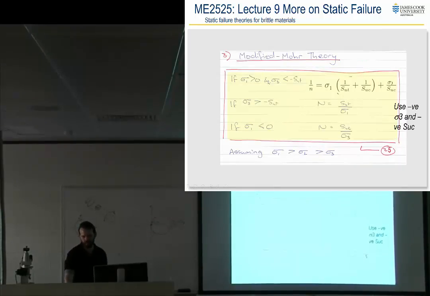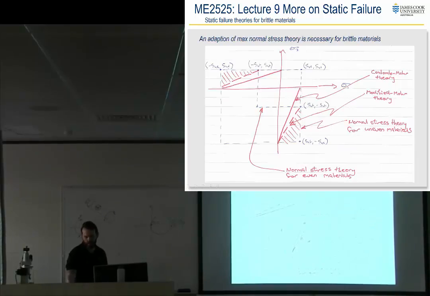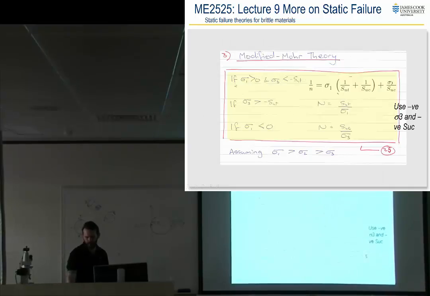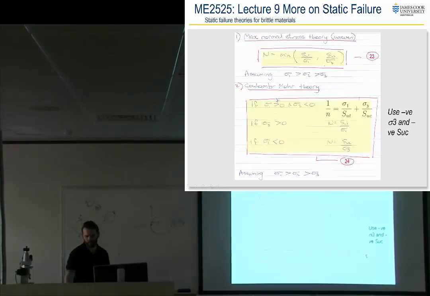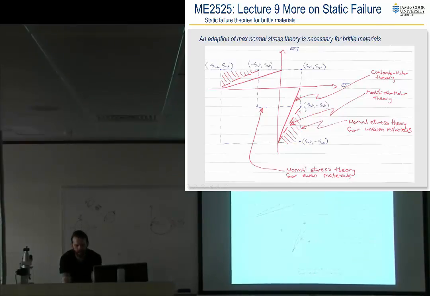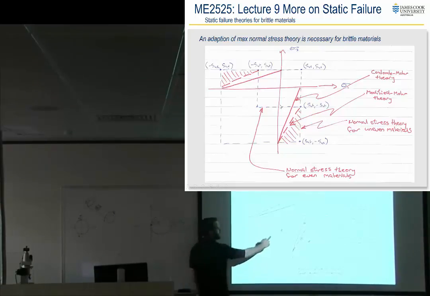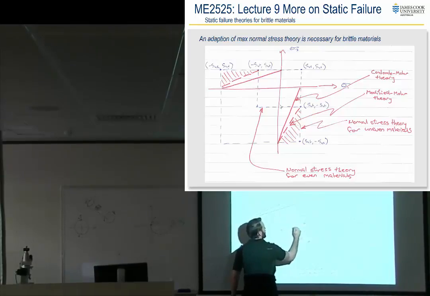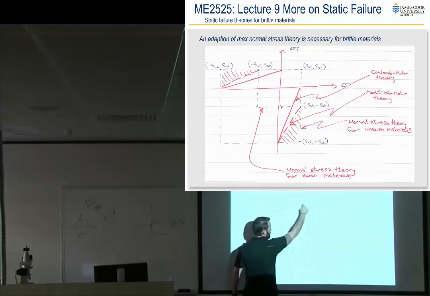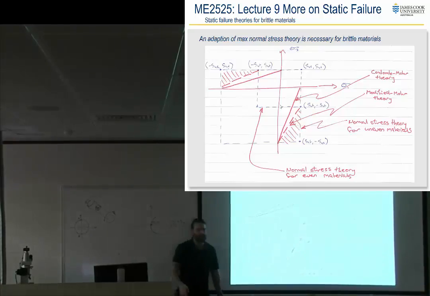The last one, modified Mohr theory. Same again, we need to do a bunch of different stuff, but remember this time, we have this line going down here. And so effectively anything in this box here will behave just like the normal stress theory, the even normal stress theory. And then this part here is what we need to actually worry about in terms of where that line is. So in terms of our conditions, if sigma 3 is greater than minus SUT, so that's the tension one, that's this line here, and you're saying sigma 3 is greater than that point. So this is minus SUT, you're saying sigma 3 is bigger than that, so that means you're anywhere up here, effectively in this part here, because we've sequenced them, so you know you're to the right at least. So anywhere there, and you just use the maximum normal stress theory.